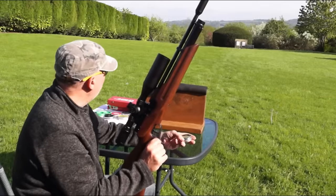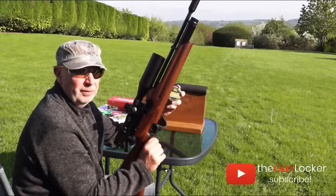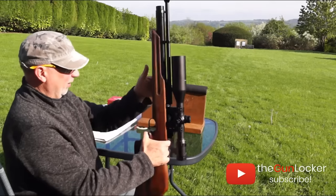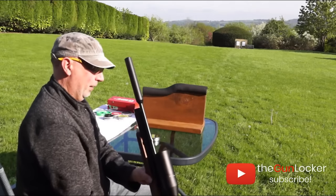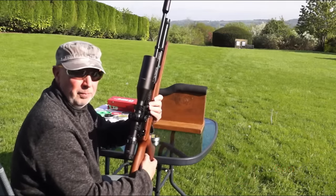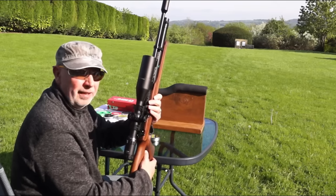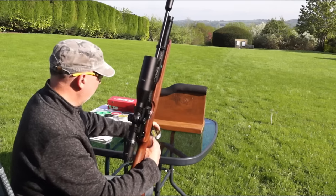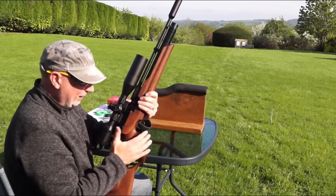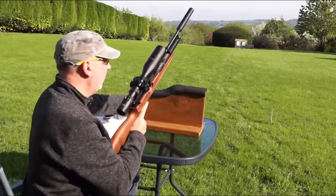I've just sighted it in with the Air Arms Diablo Field, and I only had 10 shots at it. As I say, I'm a little bit short of air, so what have I got? I'm at 140 bar, so I'm going to use a right hand piece of paper. I'm going to put a pellet in each of the outer targets and then a group in the center, and then if I've got enough air, I'll do a pellet test. But yeah, let's give it a go and see how it performs. So safety's on the right hand side, push it away for live, and yeah, let's give it a go.